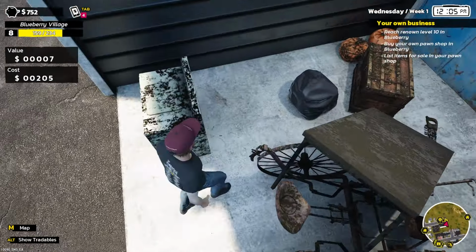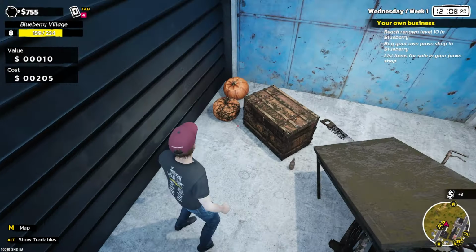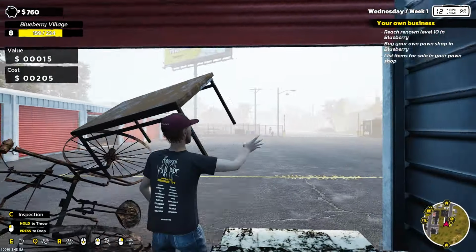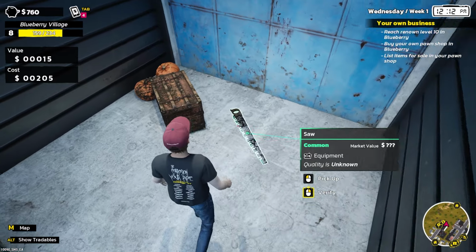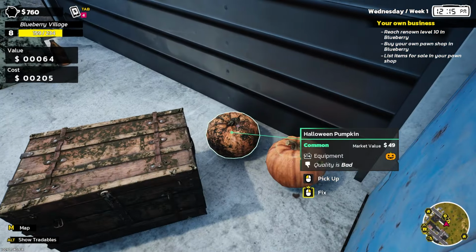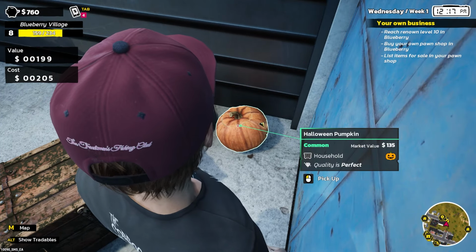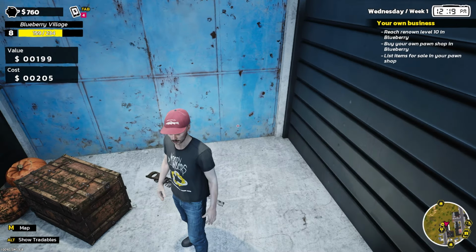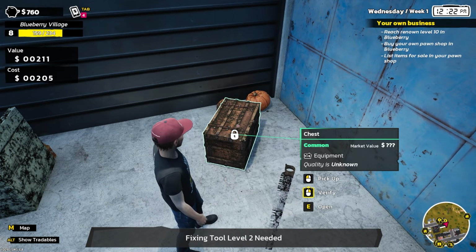Instant sell. What's this? Instant sell. Get out. A saw. I didn't see the saw before. Anyhow. Quality bad. Level 2 fixing tool. That's 2k by the way. Quality perfect. Nice. So my tools that I need is 2k and 2k. Quality bad. Cannot fix that.